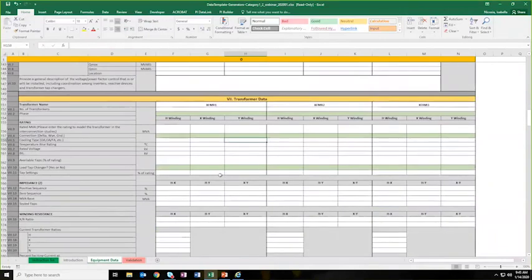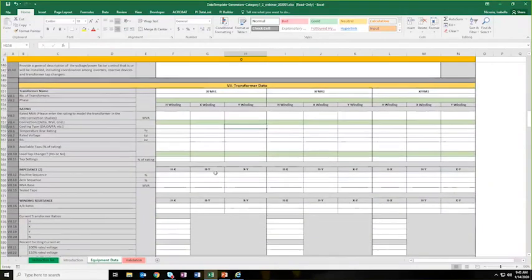Okay, next is transformer data. This data is exactly the same as the entered ISO queue, so nothing different about each transformer. Again, you don't need to repeat the same data if there are multiple transformers. If they are identical, just enter once and put the number of transformers here. We should have all three-phase transformers, and based on 2 winding or 3 winding, you enter either 2 columns or 3 columns of data here. It's just the MVA rating for each winding, voltage for each winding, and some impedance information.